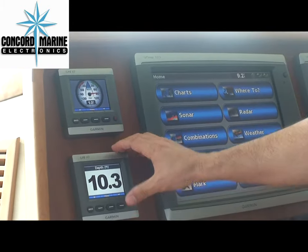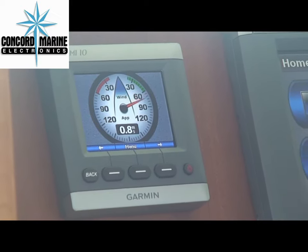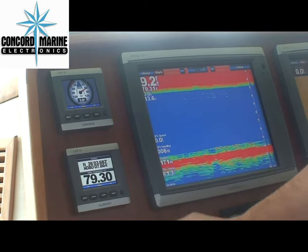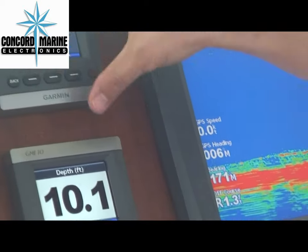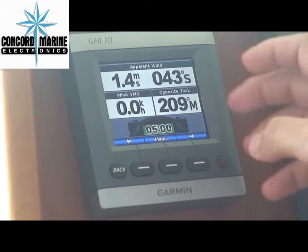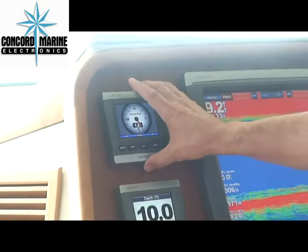Here you have your GMI-10. These are basically your instrument repeaters, NMEA repeaters. Right here on this one he has a separate smart sensor from what he has on this sonar, so here you have two separate depths — this one comes from the smart sensor alone, this comes from your sounder module. These can easily be customized. You have your position format, your water temperature, big position format, or your big depth. This boat also has a GWS-10, which is our Garmin wind sensor, so it gives you your apparent wind, your knots. These can be fully customized to your preference. This particular boat also has two 72-12s up top and one GMI-10 down below.